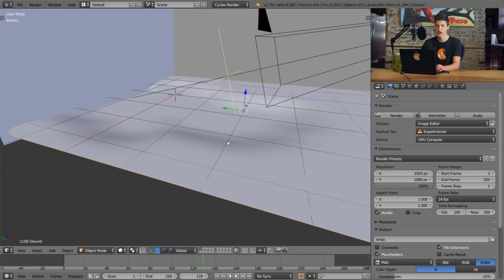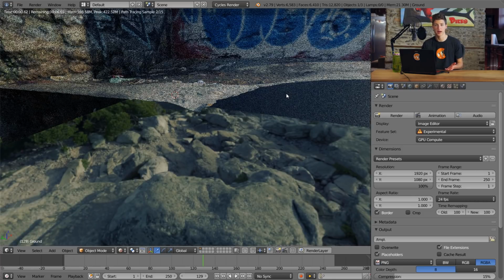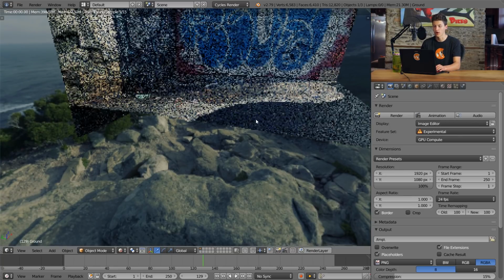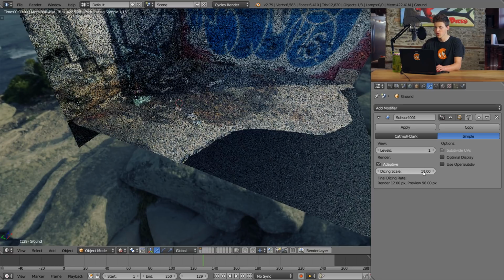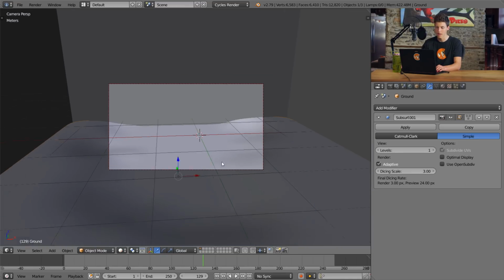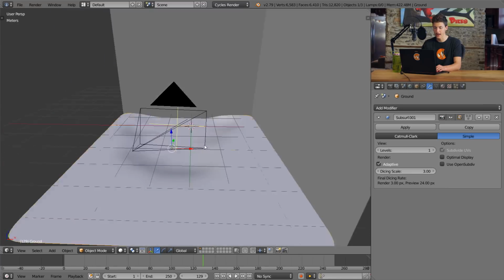One thing that I would like to note is that this ground plane down here does have micro displacement enabled. So if for whatever reason, when you shift into render mode, or if you try and render a frame, it's not rendering, it's saying that there's some sort of CUDA error or OpenCL error, or you're out of VRAM or something, come into the modifiers tab with the ground plane selected and change the dicing scale up a little bit, maybe something like 6 or 12, and this will lower the polygon count in your final render, which will make it a lot easier for your computer to render. But by default, I have it set to 3 because 3 is just enough to give us good detail combined with good results. Regardless, let's go ahead and get started and add our puddle.